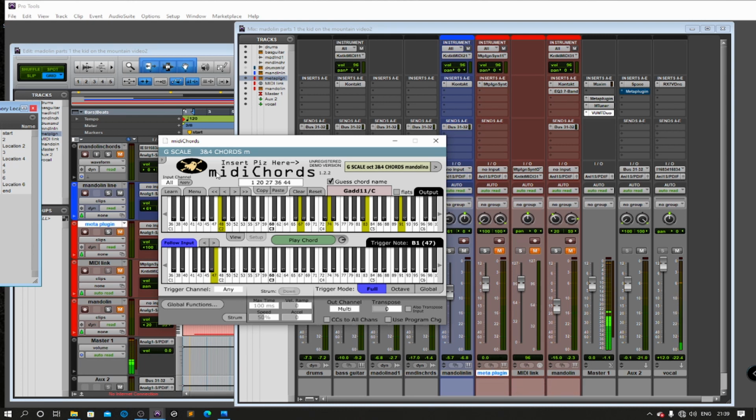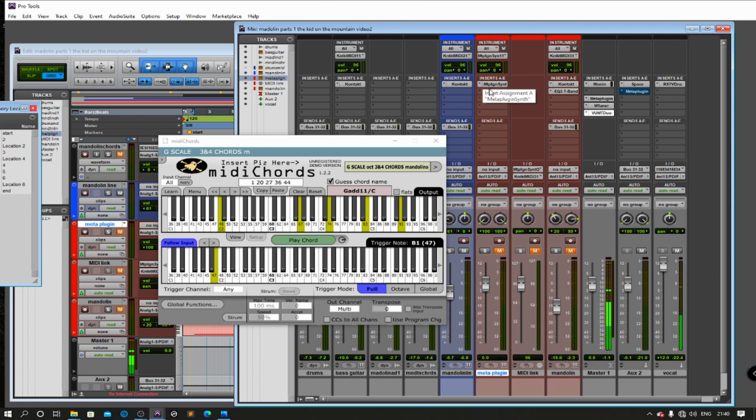This is the MIDI chord from here, and this is the Kontakt instrument of the mandolin. But Pro Tools, unlike other DAWs like Cubase or Logic, doesn't allow us to send the MIDI notes directly from one plugin to another.